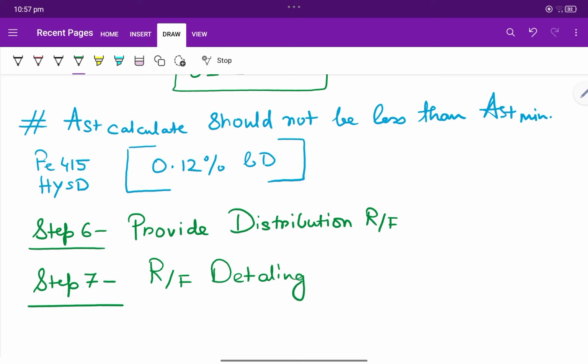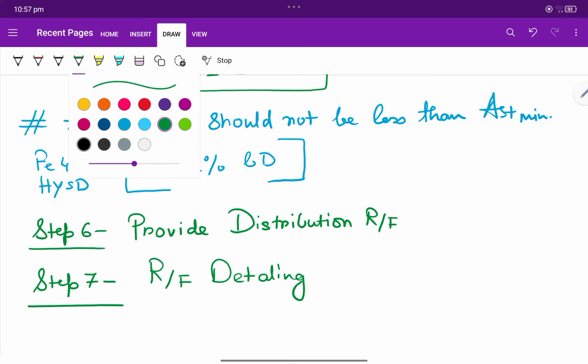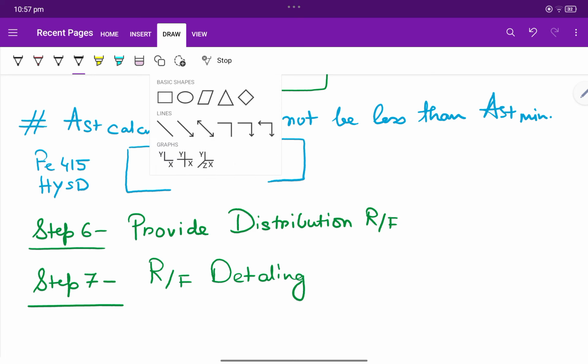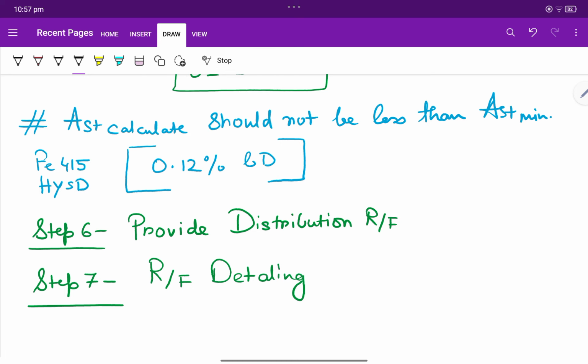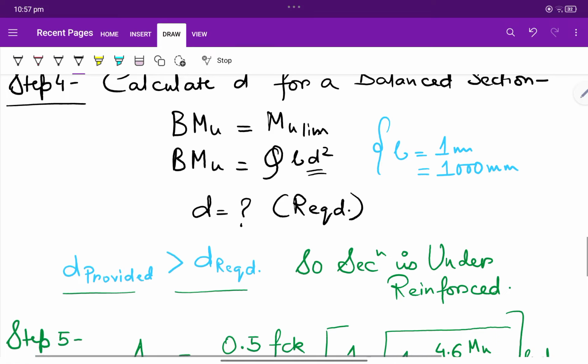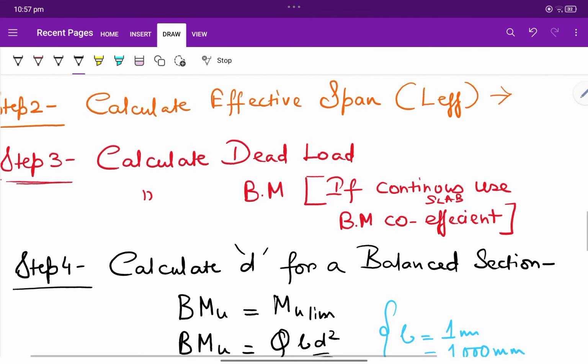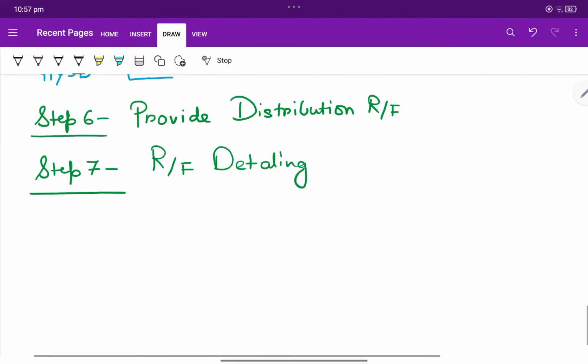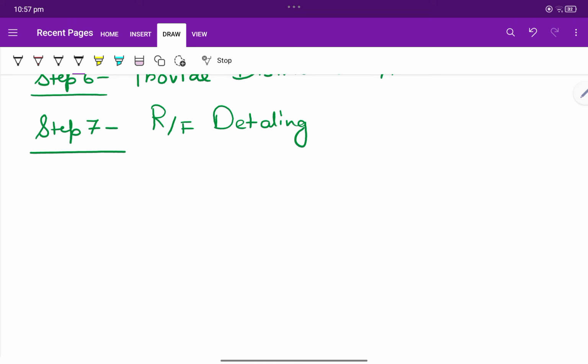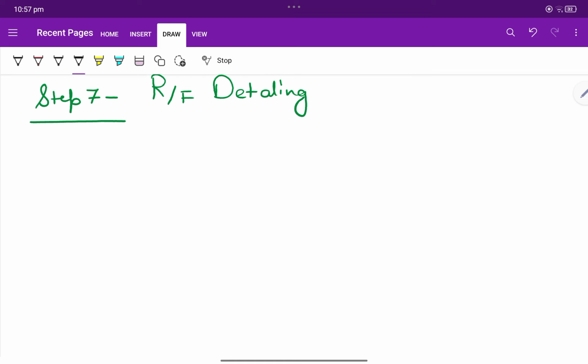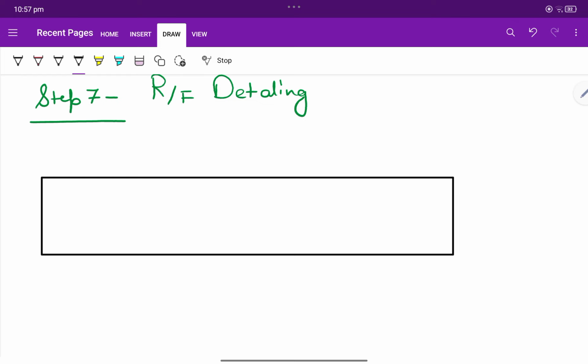The reinforcement detailing is a very big part. We will first see it here, and then we will go to the bending moment coefficient. First we will see how to do the detailing. It is a little bit tough here.